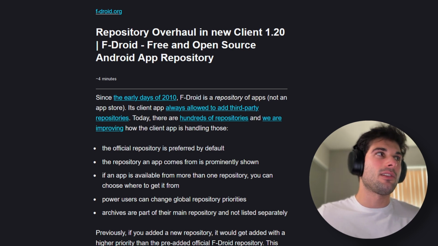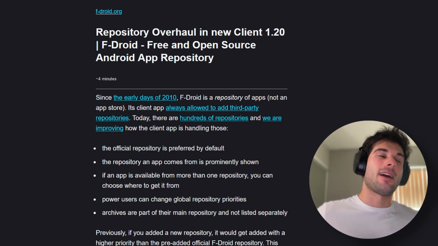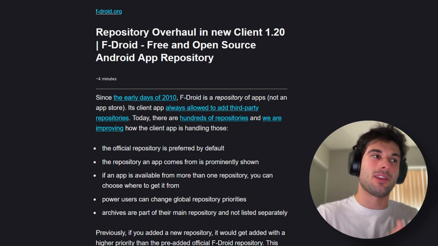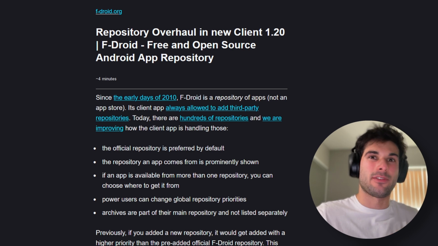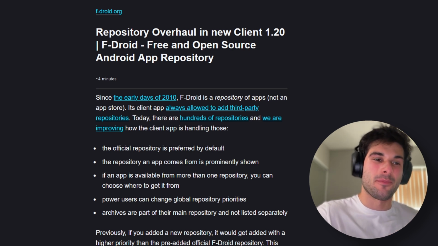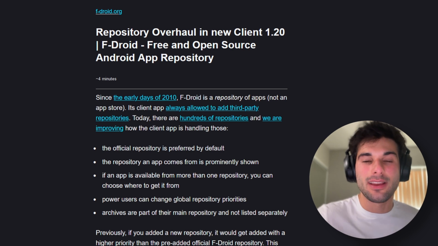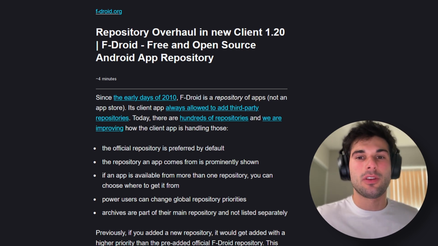I think generally I actually kind of understand the original workflow better, because a lot of times for me, back in the day, it was Bromite that you got from its own repo and you get NewPipe from its own repo. And if you add those repos for a singular app, it's because you want it from that repo and not from the F-Droid repo. Assuming Bromite was in the original F-Droid repo, which I don't think it ever was. But my point is when you add a manual repo, I think it's kind of implied that's the one you want to use. But I feel like there's now a lot more repos.